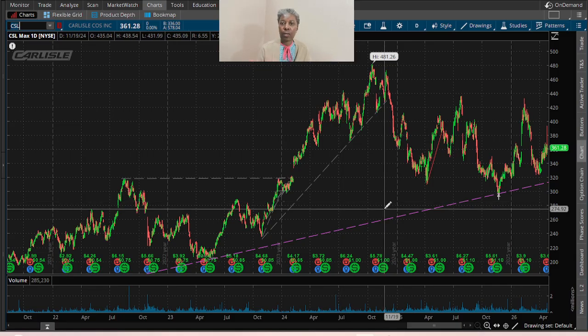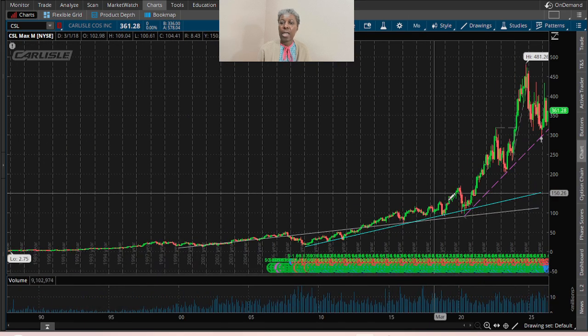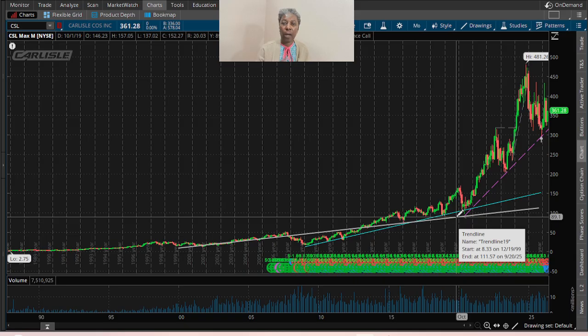And in this instance of CSL, we are going to go to the maximum monthly chart and look at the overall trend of this stock's chart. And the valley is the higher lows at the bottom of the chart. And why is it important? Well, for me, it is the lowest price I'm willing to pay when I'm buying stocks. So that's why it's important for entry when it comes to the swing trading strategy that I use.